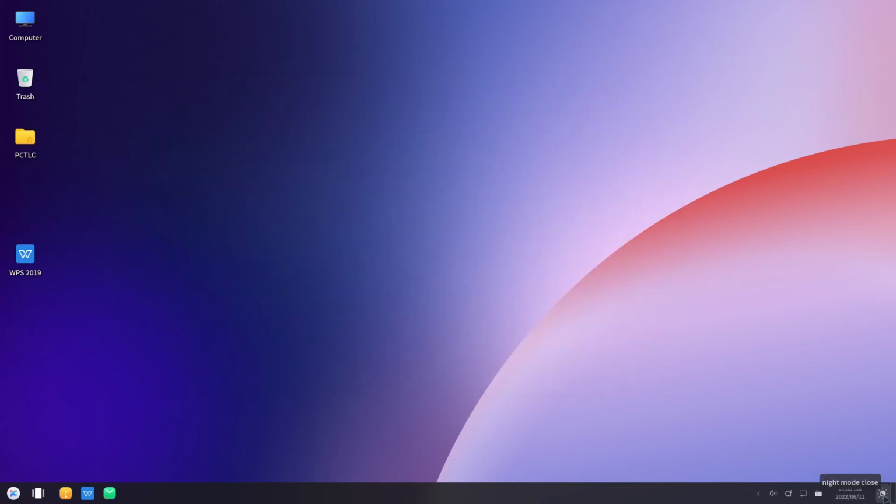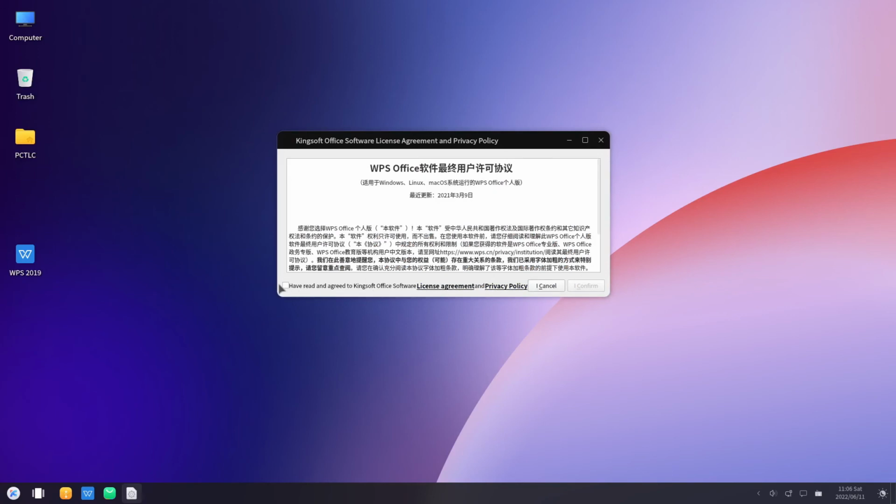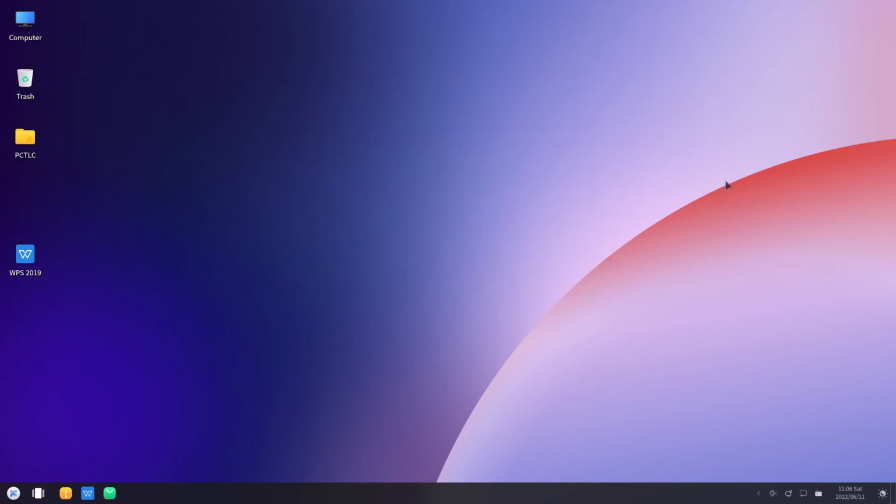And then you've got like a brightness night mode there. And here you've got options of opening and closing these things here. You've got global search, update notifier, weather, another update notifier. I don't know why there's two, and a screenshot tool. You can choose to show them or hide them. And then you got the software store there, WPS Office. Yeah, okay, oh yeah, they have a user agreement.